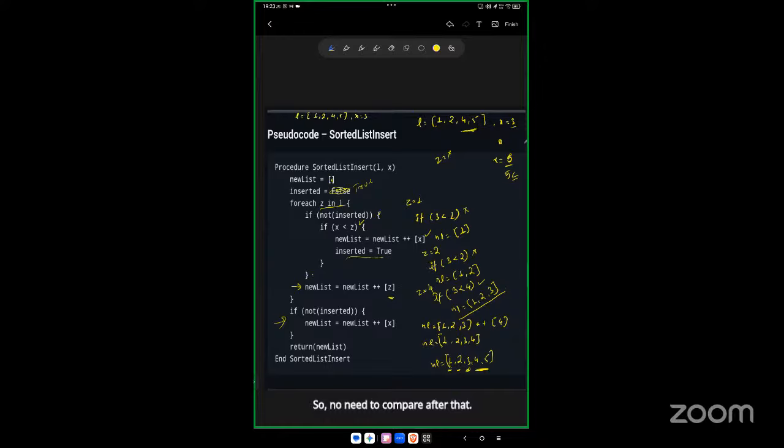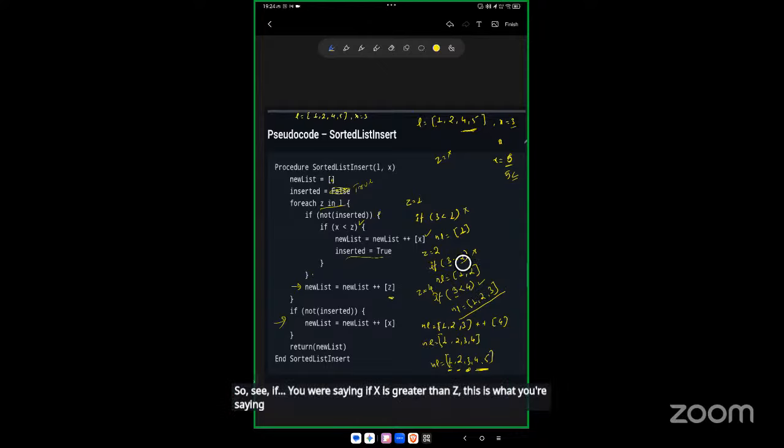Sir, I have a doubt to ask. If the number is greater than x, if z is greater than x, then we should add in the next loop new list plus z. See, if you are saying x is greater than z, this is what you're saying.